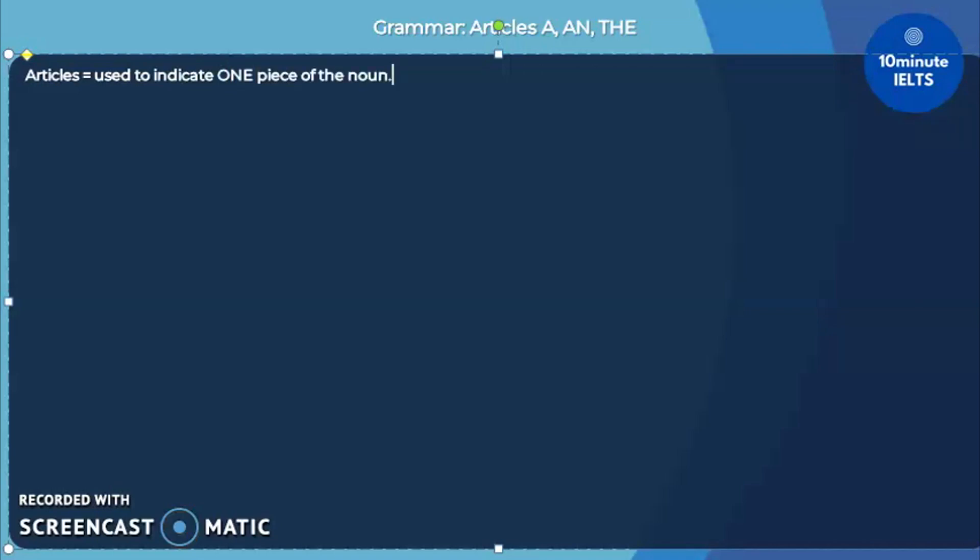In short, we only use this when we are referring to one item or one number of the object being identified. For example, if we were to say, I would like a glass of water. How many glasses of water does the person want? Since a was used, what she means to say is one glass of water only.